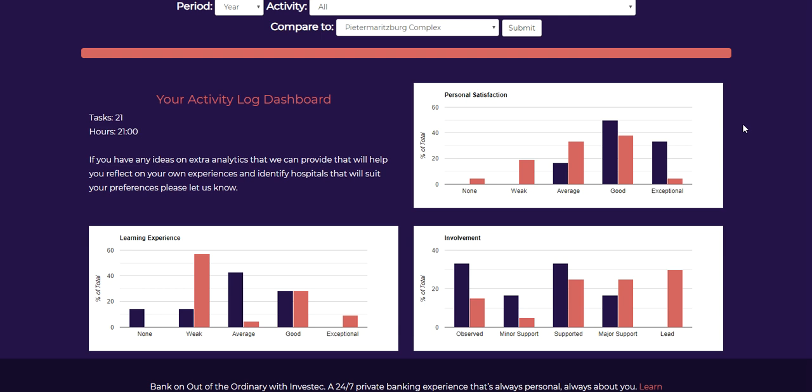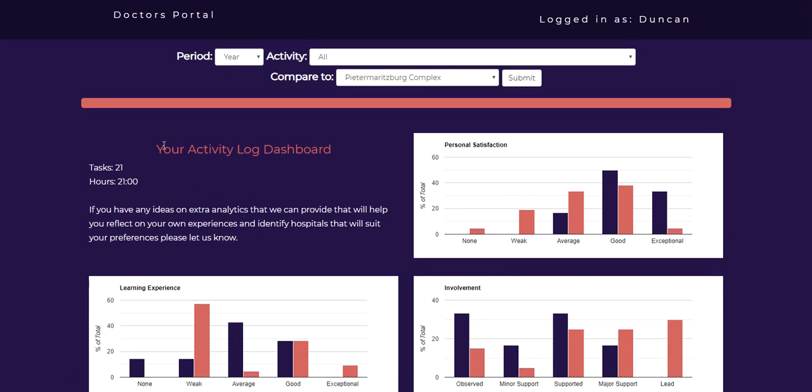I'm going to wipe it clean, and then as you guys start inserting data, these charts are going to be quite interesting. And what we're hoping with this is that if you can see that your hospital is particularly weak in an area, you can now have some actual data which you can take to the appropriate bodies and say, you need to improve in this area because you're hindering our learning experience. So that is the personal analytics.